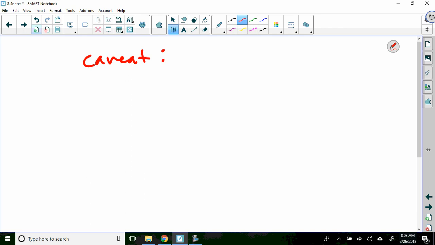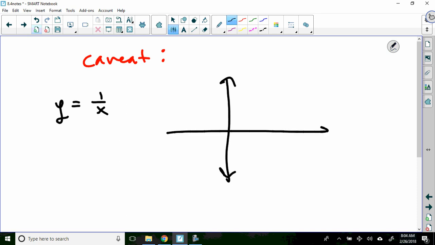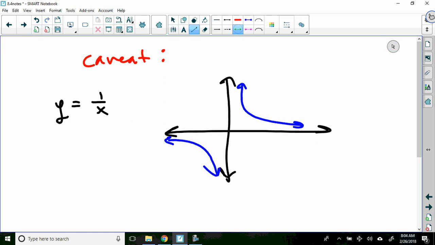Now, there's really only one caveat to this. The reason that I started toward the end of Chapter 8 rather than the beginning of Chapter 8, I don't think we're ready to look at the graphs just yet, but I'll show you a sneak peek of a graph of one of these things. When we graph it, it's going to be a wild looking graph. It's going to have branches like this and like this. And there's going to be an imaginary line that the graph doesn't go through here, and an imaginary line that the graph doesn't go through there. And those lines have a special name.